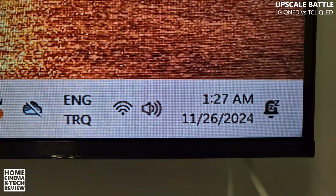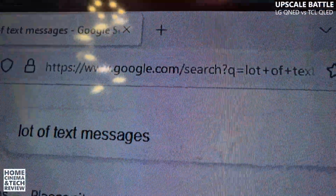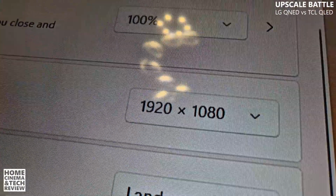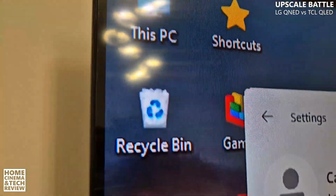It's not sharp anymore. Any kind of mostly cloud also gets quite soft. And again, Google text is also quite soft. And I will take a look at here. Even here we got... this resolution is quite soft. Let's go to the PC recycle bin.